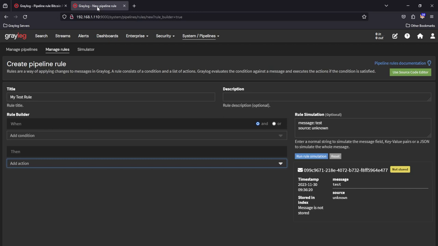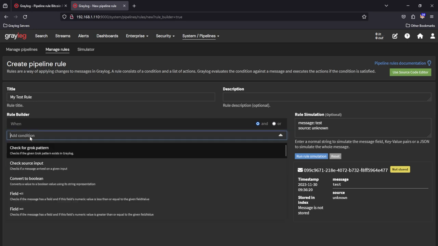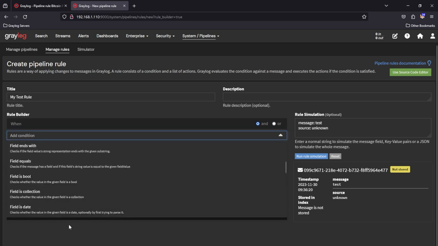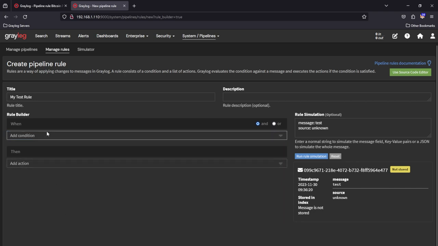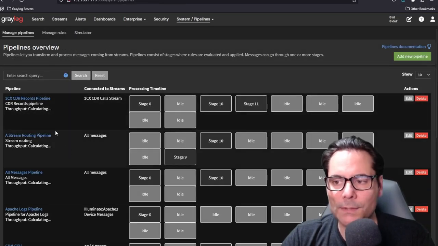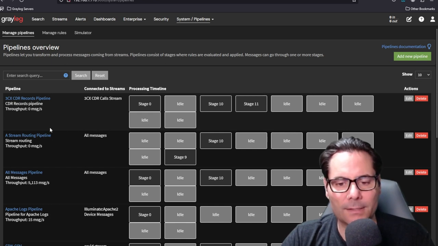You have the ability to go into the new rules wizard. You create your rule, and inside here, you'll have the ability to run the functions and select what type of options you want to choose to parse your logs and flow through that. Once you've done that, it does allow you to view this in the individual code editor as well.